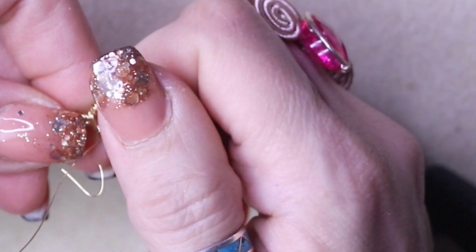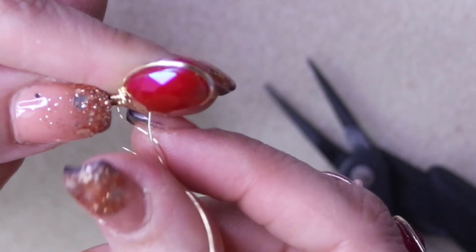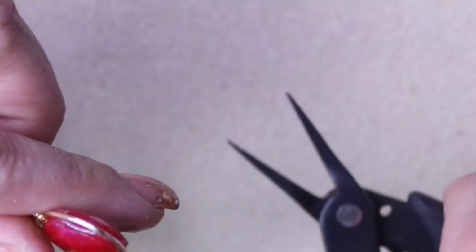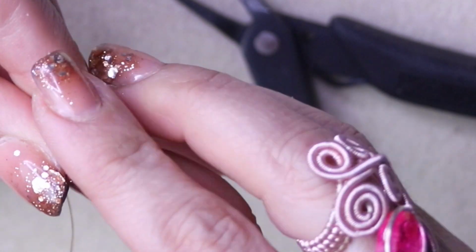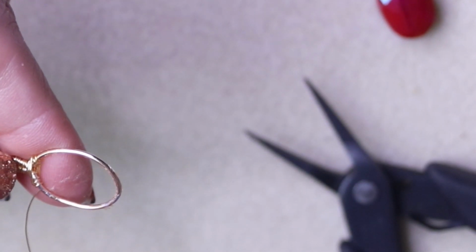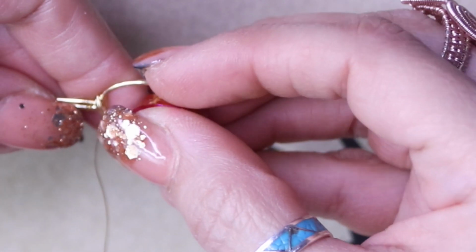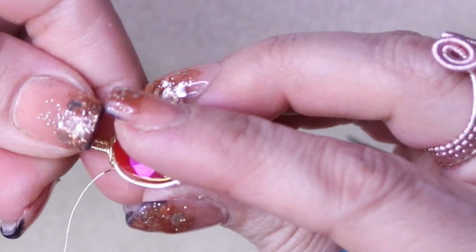All right, so I have my stone in here like that. So now let me get this piece out of the way and cut this off so it's not in my way. So now you're going to continue, and this is why you need to leave a little bit of space here. I'm actually going to lift this a little bit. You know what? Let me take this out again, because where I need the space is right here. Now I'm going to use my nylon draw pliers. There, so I open the bottom up a little bit more instead of the top. Just make sure that it's on there properly.